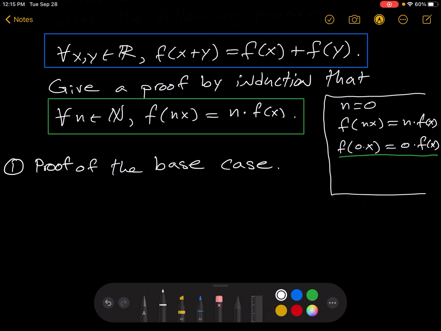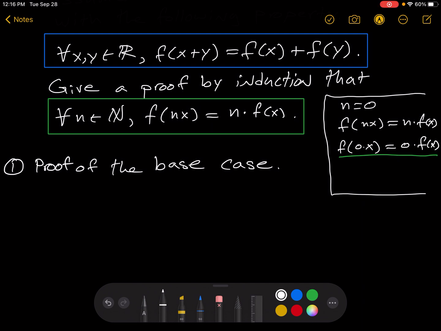So the reason that we have this example is because I want you to see that sometimes the base case is more difficult to prove. And this is a problem that's accessible to Math 189, where the base case is actually harder to prove than just a sort of one-line identity.